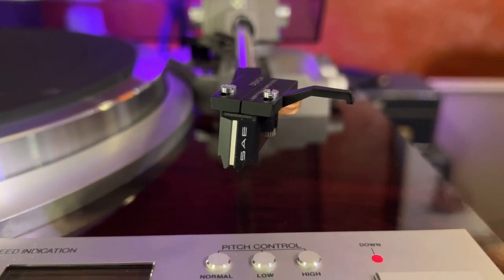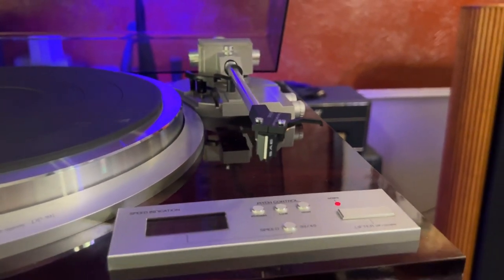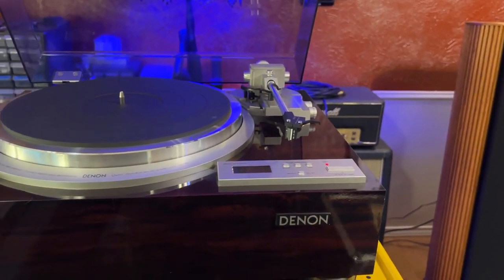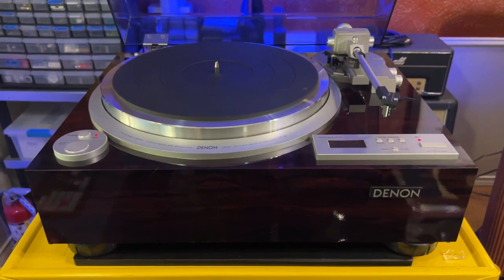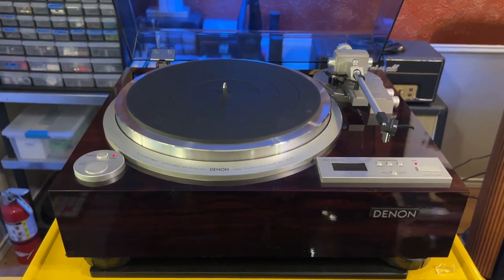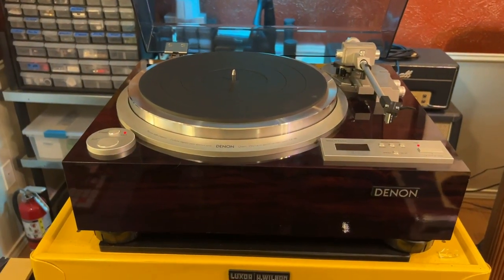My buddy Joe Long at cartridgeretipping.com turned me on to these things. He doesn't sell them, but there's a seller who's been selling new ones of these. And they were like $300 when they were new. And I'm getting them for $100. So I'm putting them on my turntables for $100. It's a good enough cartridge. It's more than good enough for the 59L.